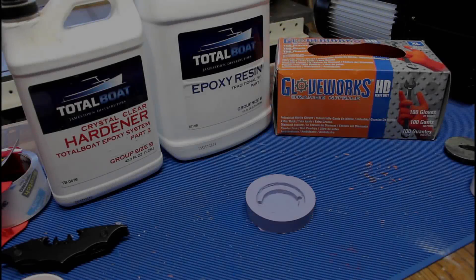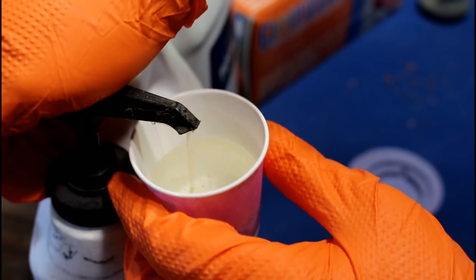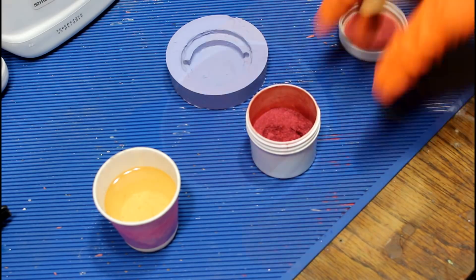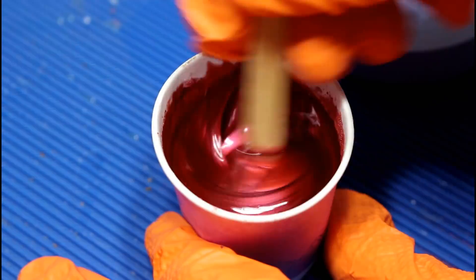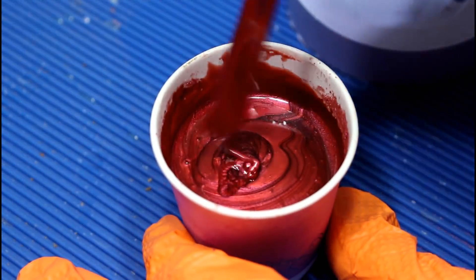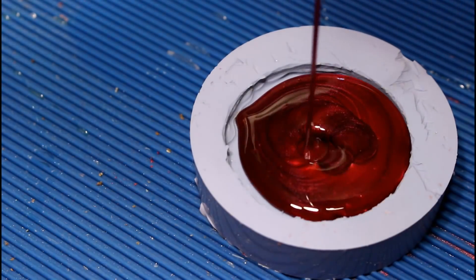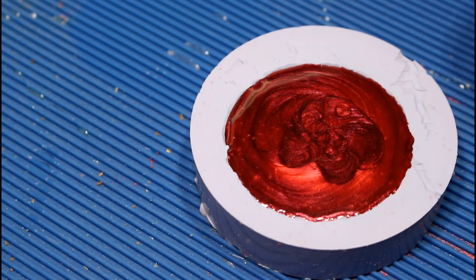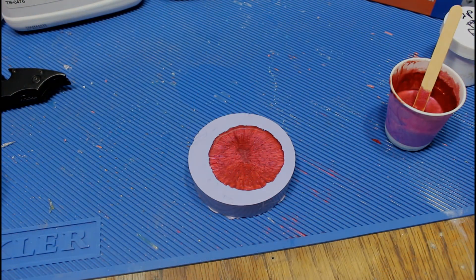Today we're going to use Total Boat resin. It should work pretty well for this and I don't think we're going to need a whole lot, so I'm going to do two pumps from each. We could just do a regular clear cast, but I'd like to make it interesting — we're going to use some red. Red is a pretty traditional color for inserts, that whole 'don't put your fingers near the blade' sort of thing. But ours is going to be really pretty. What a cool color! This resin can take around six to twelve hours to cure, and it's pretty cold in the shop, so I'm going to walk away and let it do its thing.